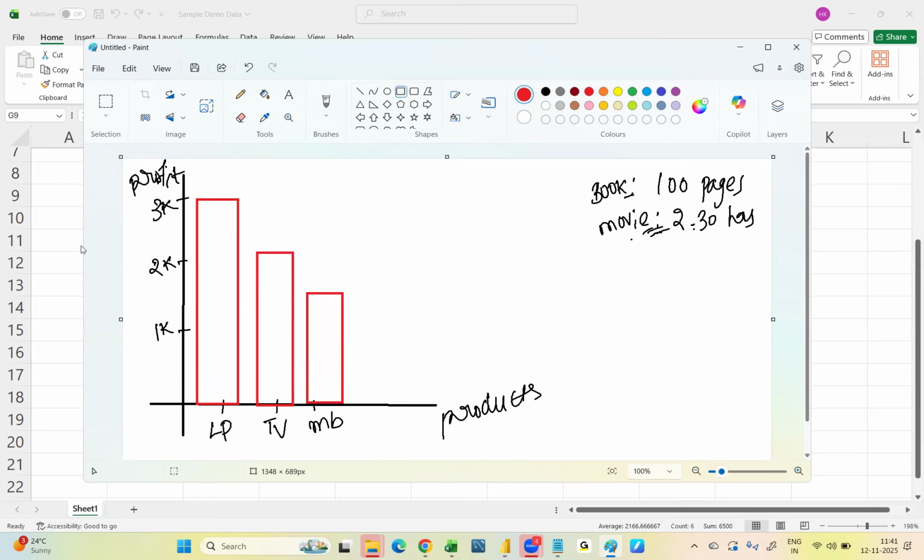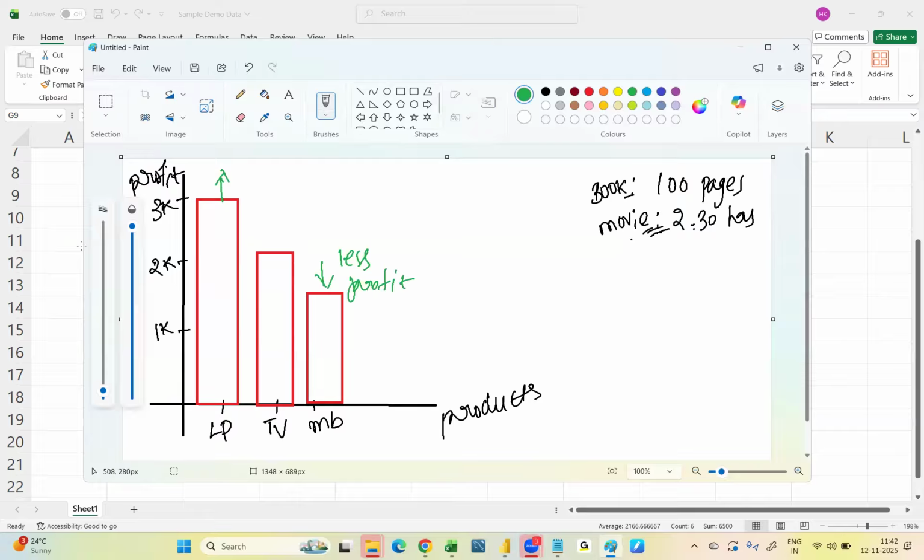If I represent this information in this way, it's very easy for the client to understand. Rather than showing it in tabular format, I am going to represent the same information in terms of charts and graphs, which would be much easier for us to understand. If I show this graph to the client, they can easily understand the best performing product for me. I can say laptops are performing much better, giving good profit, and mobiles are giving me less profit.